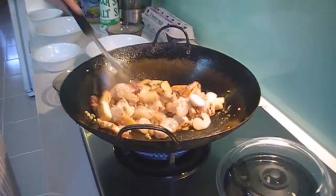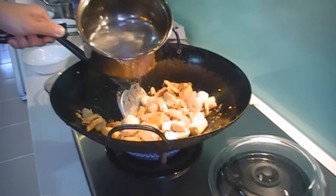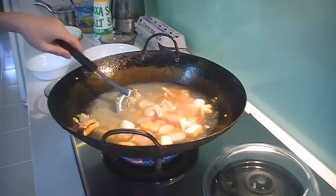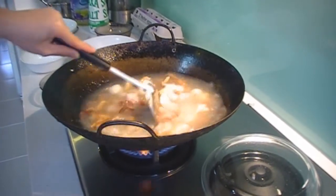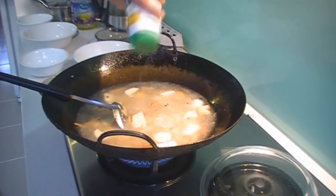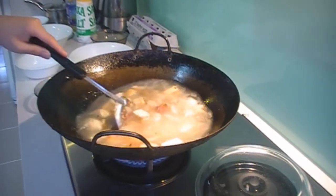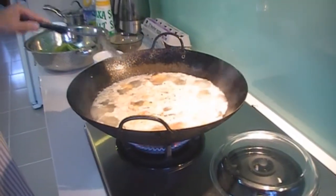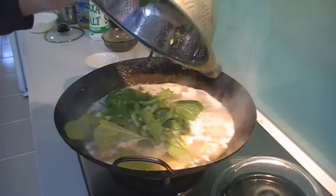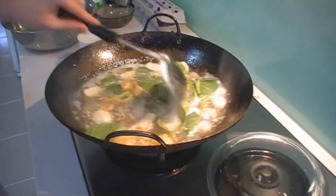Once fried, add about 1 liter of cold water. Slowly mix it around and add about a pinch of salt. Let it simmer for about a minute. Your wok should be boiling like this, and now you can add your choy sum. Mix it through for about 20 seconds because they cook really fast.